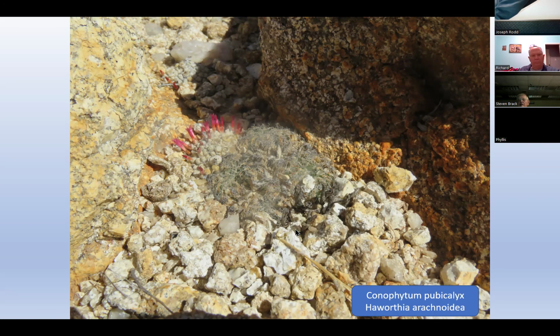And then next to it, here's the Haworthia arachnoidea. And it's probably not how they look in cultivation too often, is it? No. This Haworthia, where it's living here, the annual rainfall is about 3 inches a year. About 50 winter nights go below freezing. Not really cold, but it's just a light frost, just a few degrees of frost. And they pull down deep into the ground, and the leaves are so tight together that you can hardly see any green. So it's fun to see all sorts of this stuff.